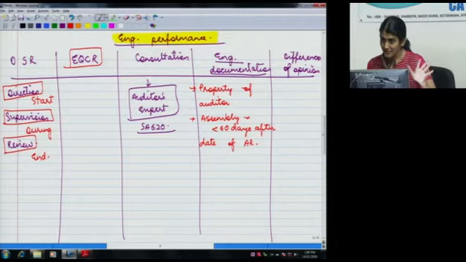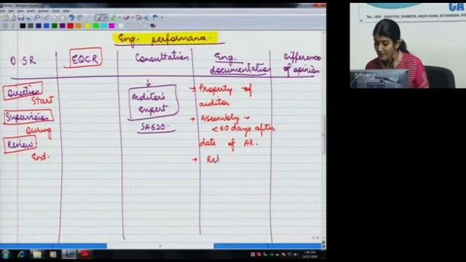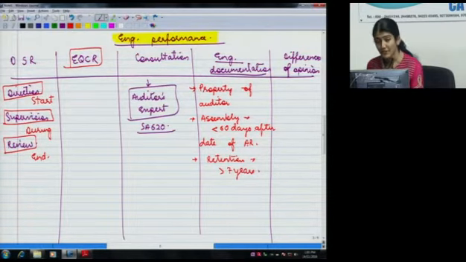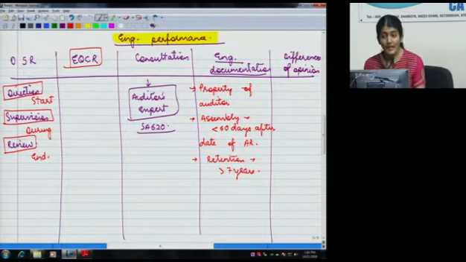You know, all the finishing touch, whatever are the loose ends in the audit file, have to be completed within 60 days. Then, for how many years will you retain this audit documentation? Not less than 7 years from the date of the auditor's report. Books of account are to be maintained by the client for 8 years. Audit working papers are to be kept by the auditor for not less than 7 years from the date of the auditor's report.